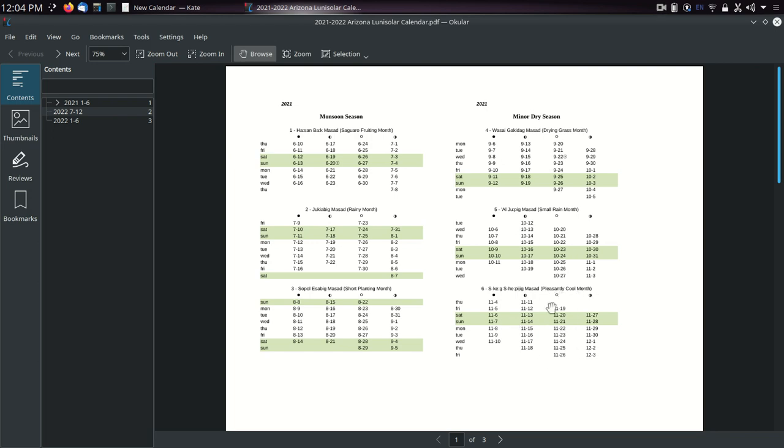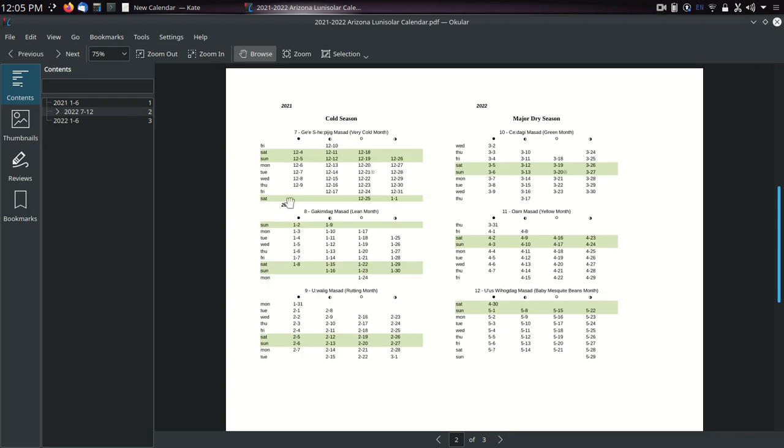Pleasantly cool month. This is where we're at right now, and this is one of my favorite times of year. It's beautiful because I don't have to run the air conditioner. I don't have to run a heater. I leave the windows open all night long just to let the cool air in, and it gets a little chilly early in the morning, but the sun is powerful. It does its thing very well, so it warms up pretty quickly, and it's not that bad. You're in the 60s inside the house with all the windows open, so it's quite nice. So pleasantly cool month is a very good description of that.